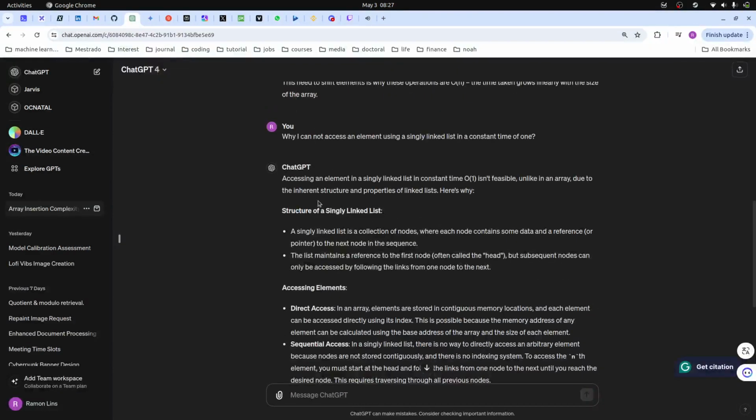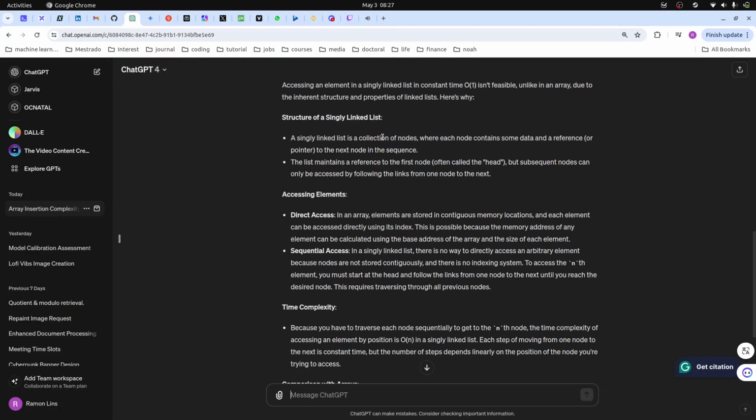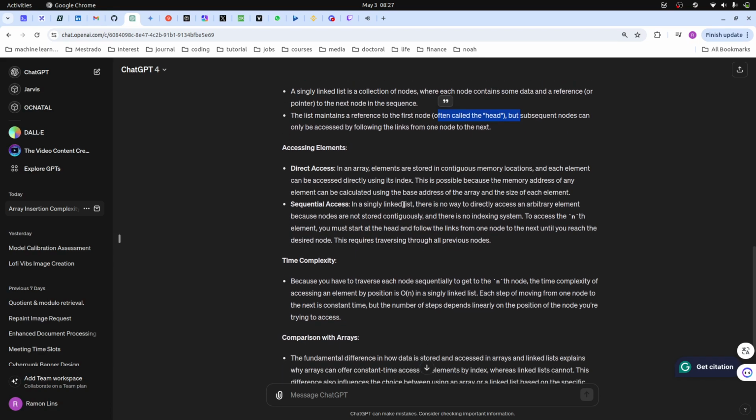And let's see what GPT says. The reference for the head, then we need to traverse.